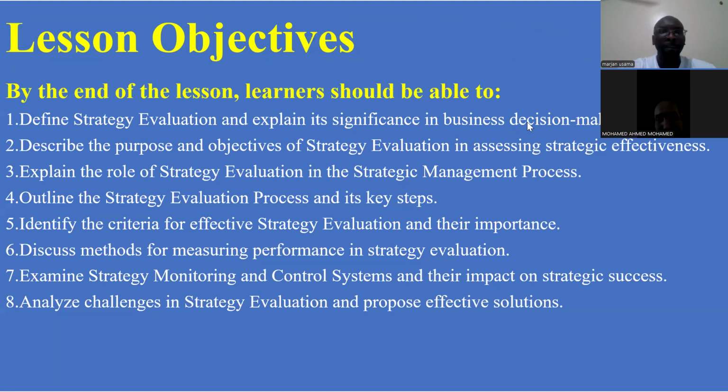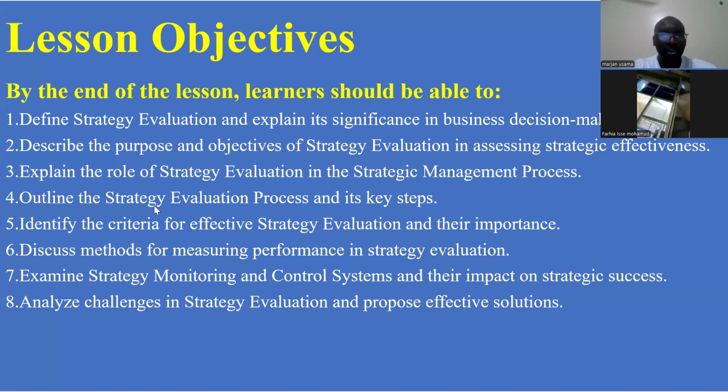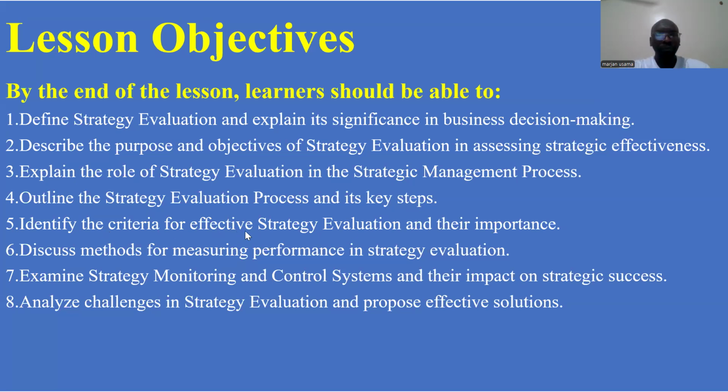decision making. Number two, describe the purpose and objectives of strategy evaluation in assessing strategic effectiveness. Number three, explain the role of strategy evaluation in the strategic management process. Number four, outline the strategy evaluation process and its key steps. Number five, identify the criteria for effective strategy evaluation and their importance.